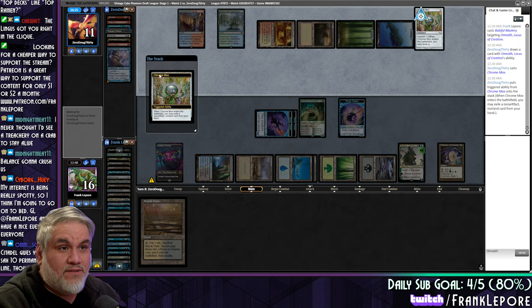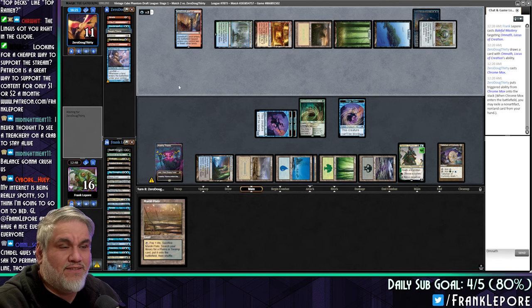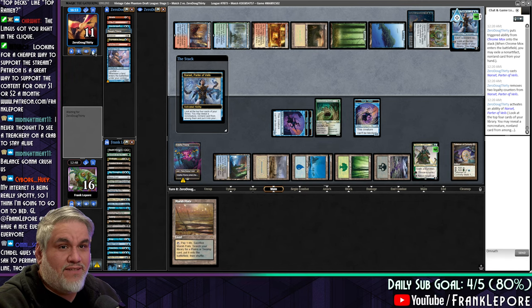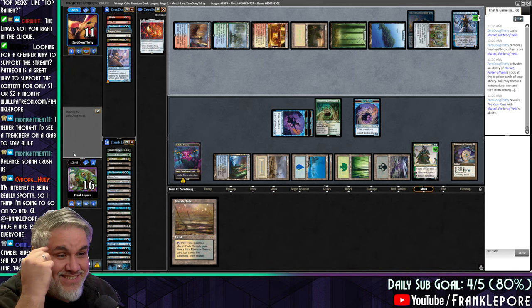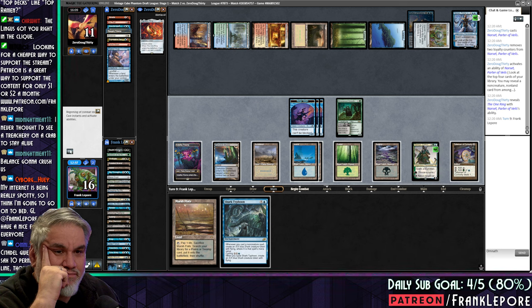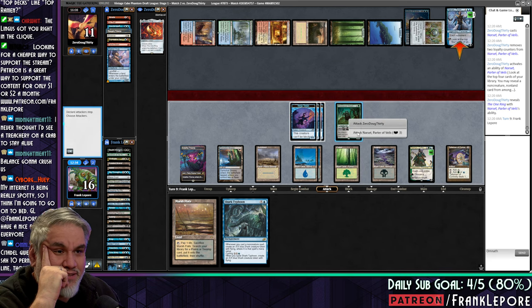Chrome Mox. Discard a blue card. Echo of Eons, interesting. Narset, sure. Don't hit it. Don't hit it. Don't hit it. One Ring. Oh, that's good. That is interesting. Wow, the One Ring's really good.